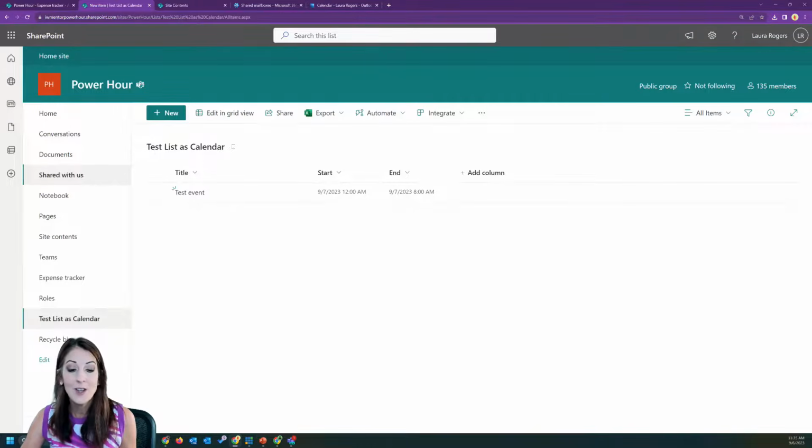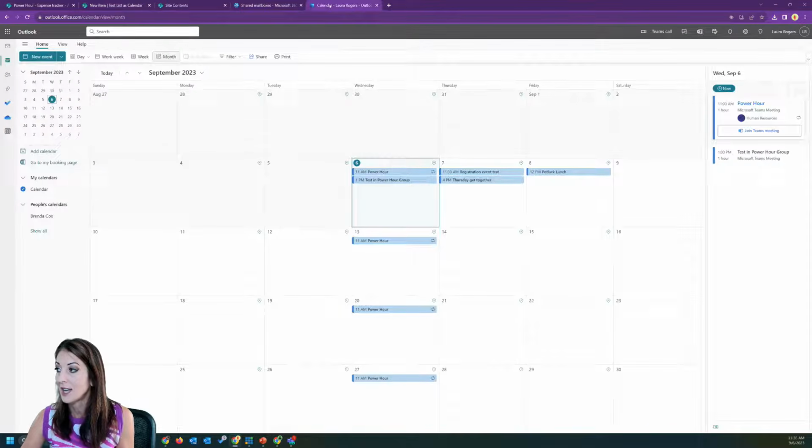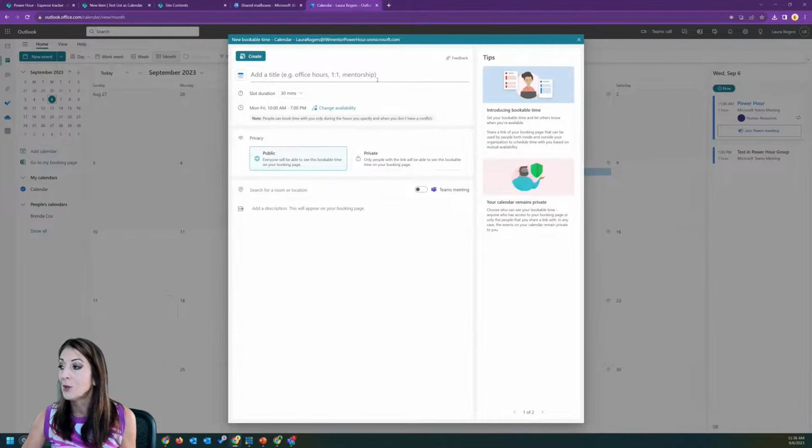Another type of shared calendar that you have, it's not really a different calendar, but it's another concept that exists in your calendar, is the concept of bookable time. You see this right here? This is a fairly new concept. When I choose bookable time, that is using Microsoft Bookings. Isn't that cool?